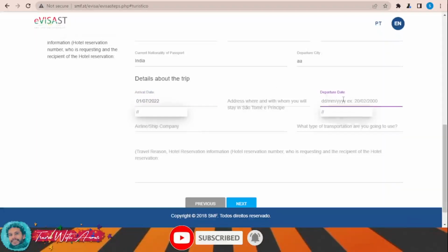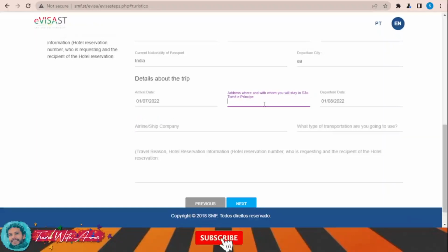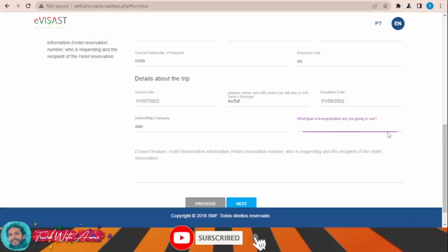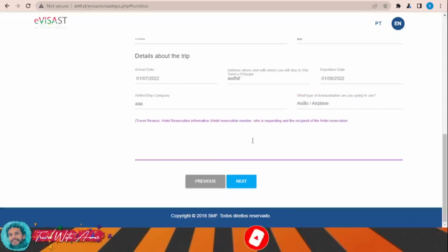And departure date, expected departure date, let's say this date. And airline, ship company, address where and with whom you'll be staying in Sao Tome and Príncipe, so like the hotel address. Company, which type of, okay, I'm going by airplane. Hotel, travel reason, I'm going for tourism. Then click next.